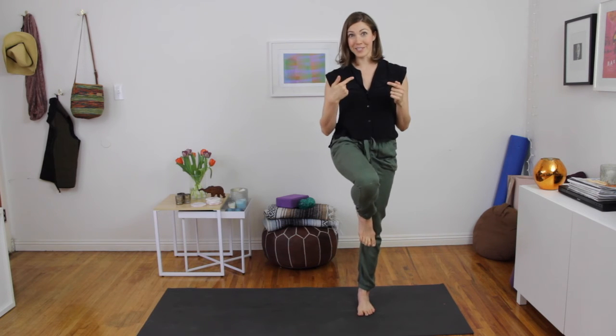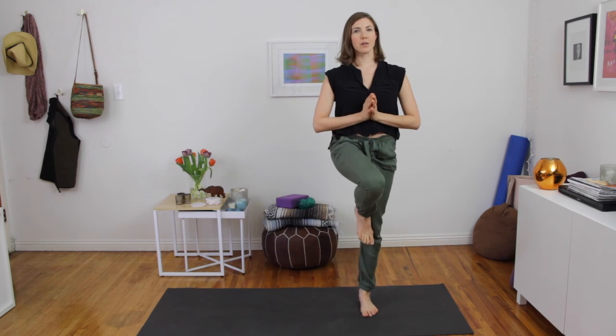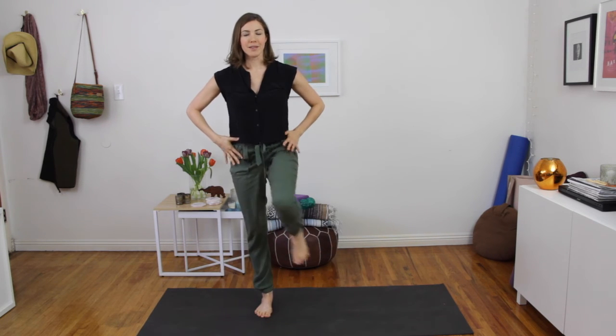Whoa, you can see I'm already challenging my balance. So what we're going to do is we're going to do 5 on each side. So we're going to inhale as we squat down, exhale as we come up. Inhale as you squat down, exhale as you come up. Inhale, squat, and up. And inhale down, and up. 3, this is the 3rd set.